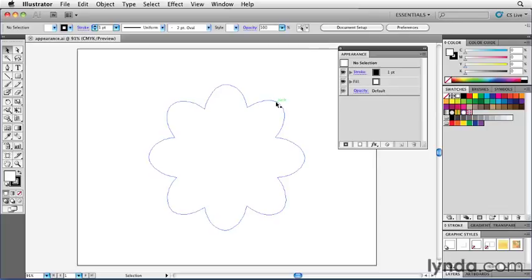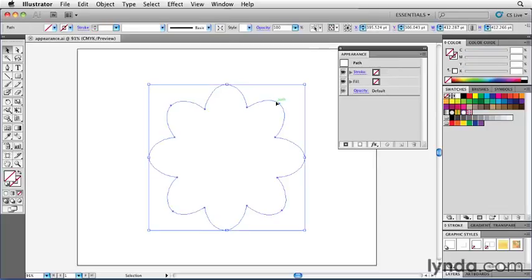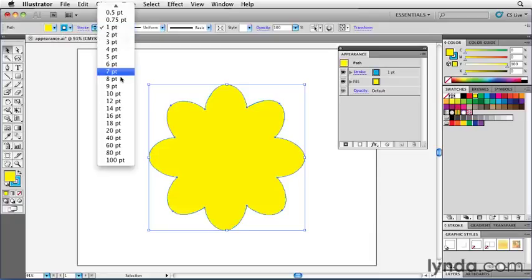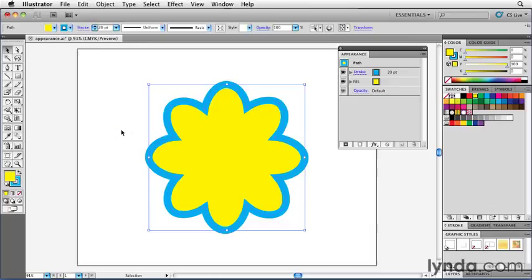But I'm going to go ahead now and select this path. I'm using my regular selection tool. And I'll bring my mouse over here to the fill and stroke indicators right here in the control panel. And let's apply maybe a yellow fill, and let's do kind of like a light blue stroke over here. And I'll change the stroke weight to around 20 point in thickness. Now, let's go back to the Appearance panel and see what it says. It's telling me that my object has default opacity. It tells me that I have a blue 20-point stroke and a yellow fill.